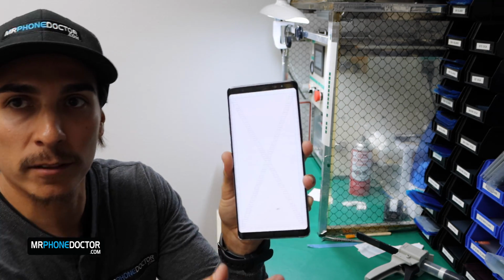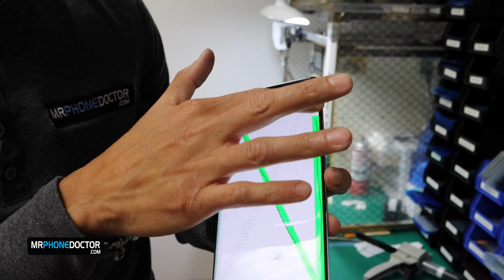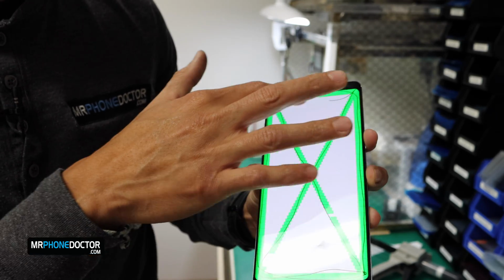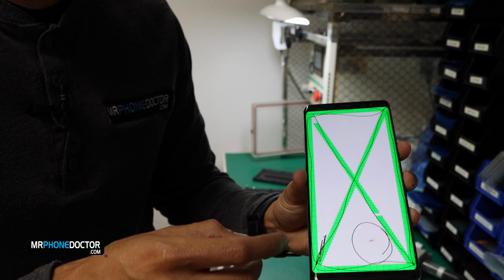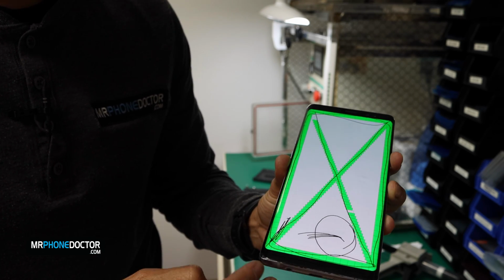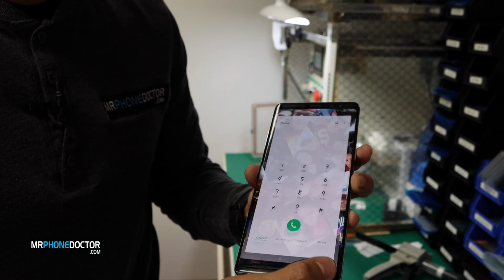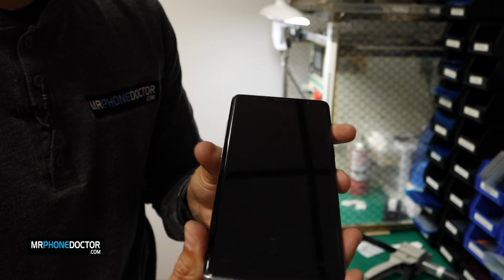So that's it. Pretty much straightforward repair with this. You can see the touch and everything's working. And don't mind this little black spot there. That's just some glue. I'm actually going to have to give the phone a wipe down. We did get some glue that came up from the bottom that we used to hold the glass into place. But there you have it, guys. That's the Note 8 finished repair.